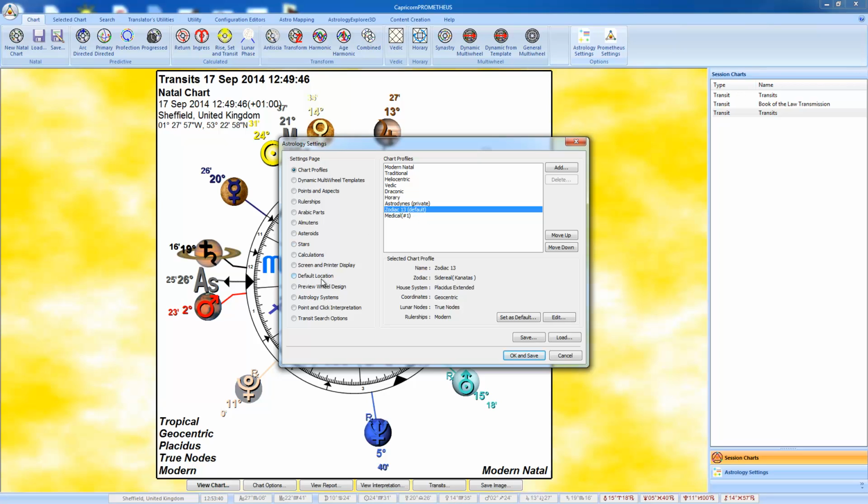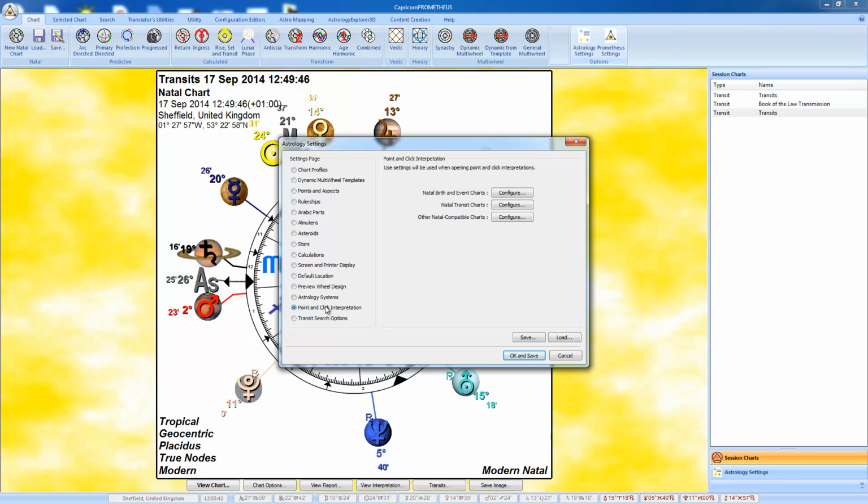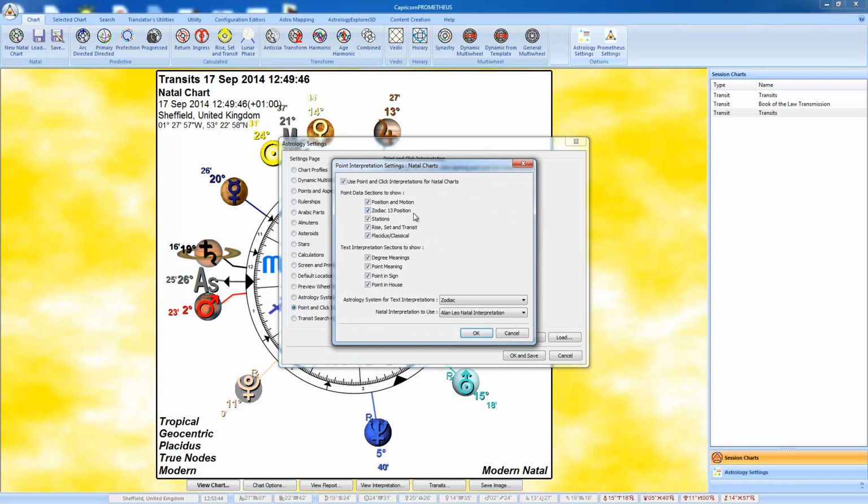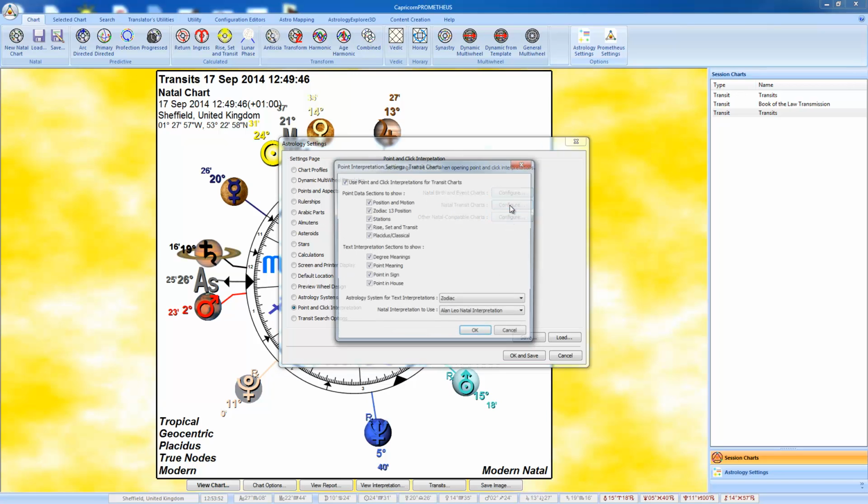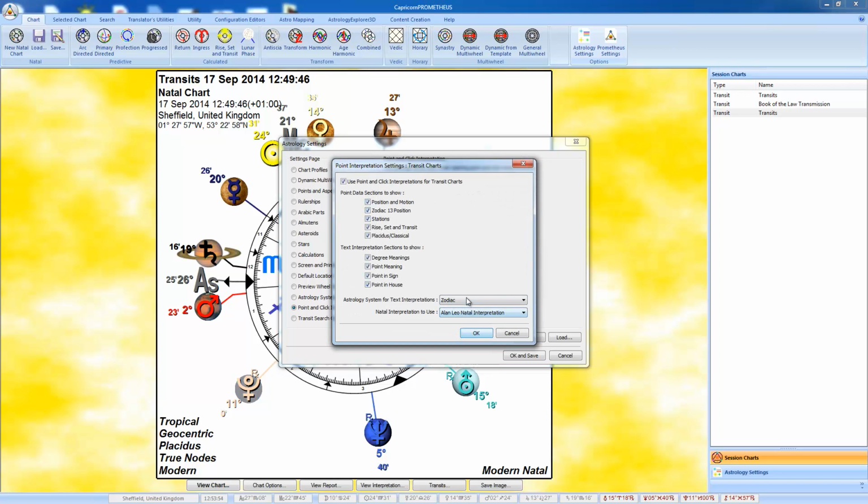There's one other thing, is that in point and click interpretation, just make sure that Zodiac 13 position is on, and then you'll see the Zodiac 13 information there. You can also set text interpretation to make it a 13 sign rather than a standard Zodiac interpretation. And do we have an interpretation for planets in Ophiuchus?